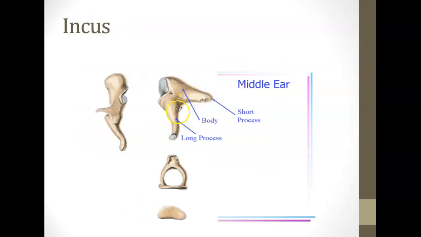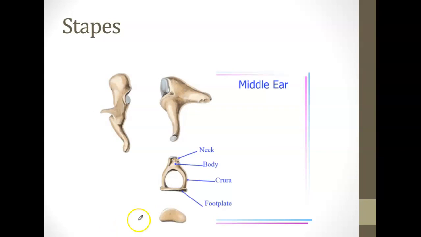The incus, you get the long process, the short process. Again, incudostapedial joint. You don't have to worry about that, but that's where this joint is here, where it touches. And the stapes. So in disorders like, we'll talk about otosclerosis, which we talked about in 342. If you haven't had that yet, otosclerosis is essentially when you get some sclerotic bone that fixates.